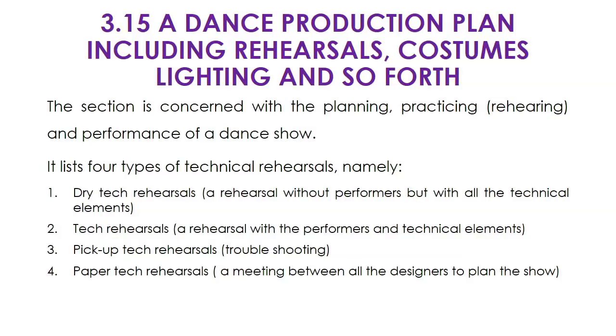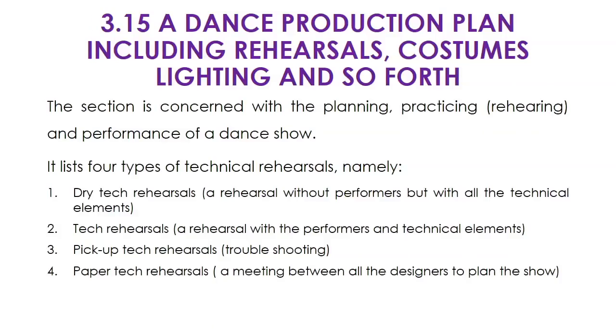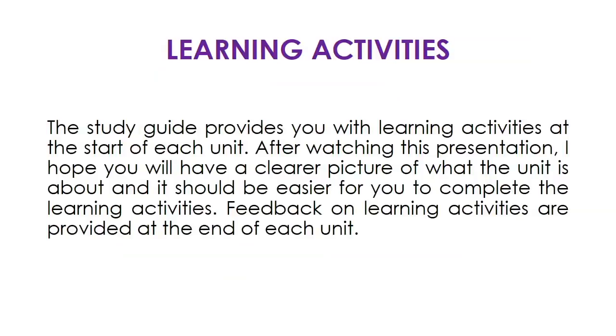Not the entire technical elements, but just the things that need to be improved on or things that need to be fixed. Then the fourth type of technical rehearsal that you get is a paper tech rehearsal. Now this rehearsal actually happens before the actual rehearsal starts. This is just a meeting between all the designers, the costume designer, the lighting designer, the set designer, the sound designer, in order to plan the technical elements of a show. Okay, and that is it for Unit 3.